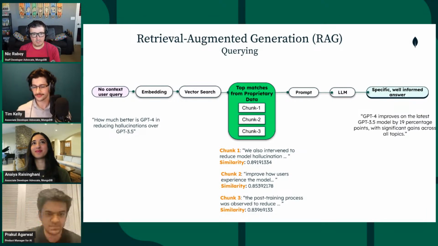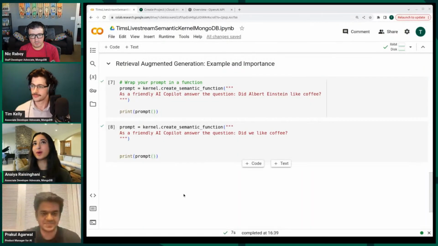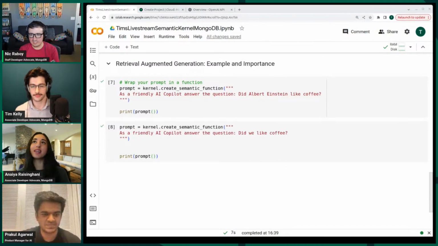Do we want to dive into some code? We want to show how to make all of this possible and how easy it is. Yeah, let's do it. All right. And then Prakul, you're going to stay on for a little bit longer, and maybe we can talk through some of what we're going to be doing today. So Anaya, do you want me to share your screen there? Let's head over to Tim first. Show us how to set up our cluster properly and give a really great example of what retrieval-augmented generation really is and why it's important before we dive into the demo part of it.